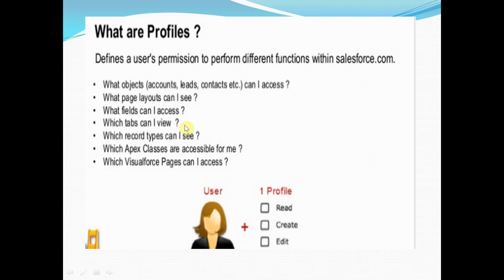So what are profiles? Basically, profiles control what objects you can access, what page layouts. If you remember page layouts, we created page layouts, what you can access. Then also at the field level, remember when we created a new field, it was asking which default field access to give. Then you were giving system admin, same way. Which tabs, record types. If you remember record types, we had created record types and mapped it to page layouts. So even that access needs to be given to a profile. What is the Apex class and Visualforce pages? In addition to this, if you have any development objects, even access to that is controlled by profiles.